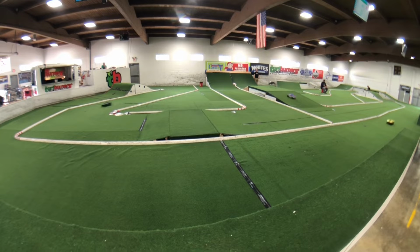Next up will be stadium truck after this. It'll be about 2 minutes into here. After the past two races with stadium truck going so well, I didn't really want to do anything to the truck because I have a tendency to mess things up. So if it's not broke, don't fix it. I just left it. I should have tried a different set of tires.